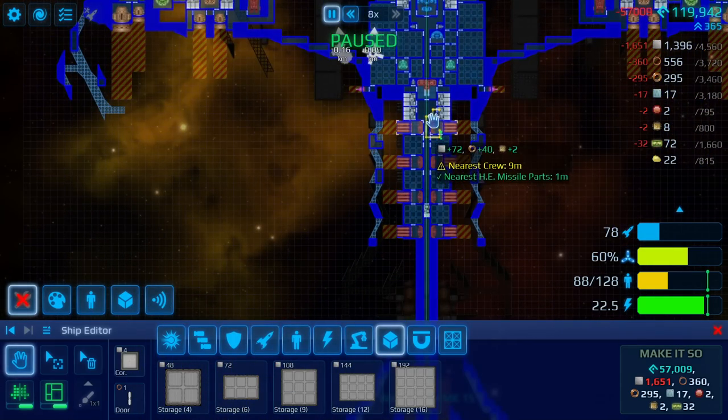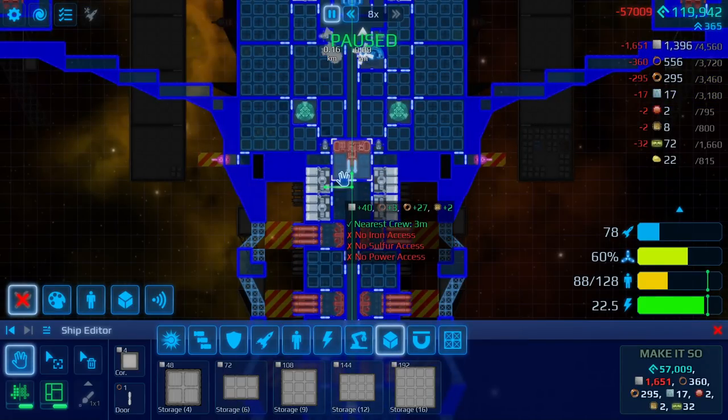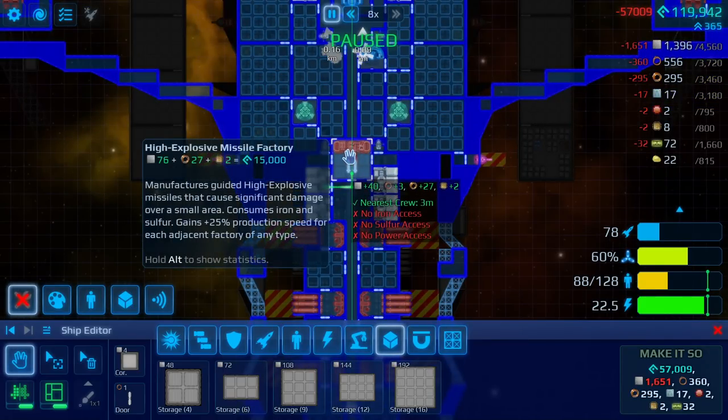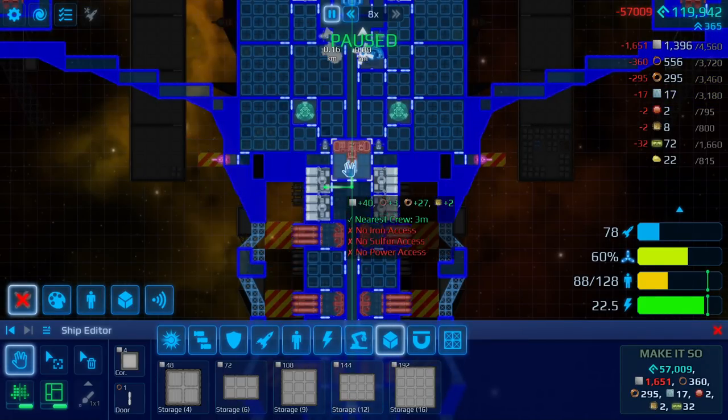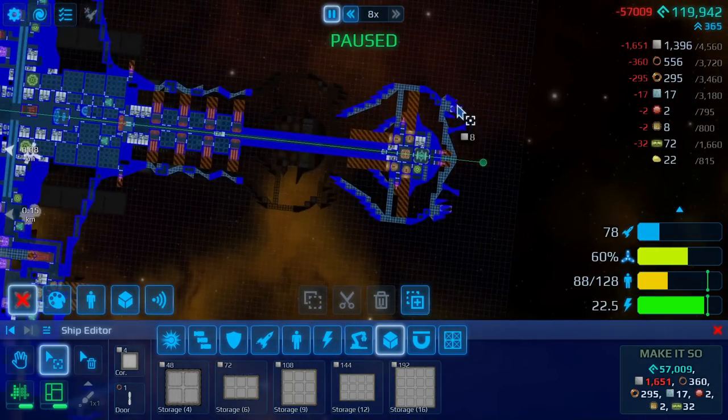So this is my current ship design. It's now 4 missiles, as you can see. It's now a sealed off area here. This will be where the crew live. Obviously, there'll be storage for resources for the high explosive missile factory. So I'm about to have a small storage pushed in, I think, for iron and so on. In fact, we'll do that now.